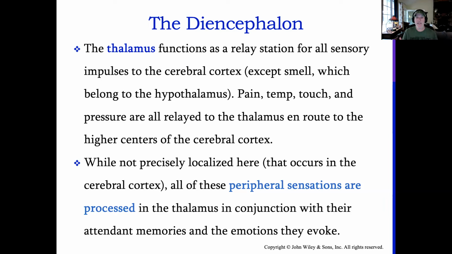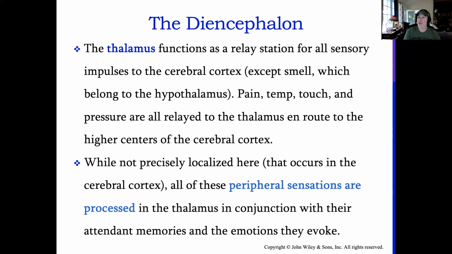So think of the thalamus kind of as an Amazon distribution hub. When you order stuff that isn't contained at that distribution hub, in the warehouse, they deliver it to the hub and then it gets put on a truck or a van and then it gets sent to your house. When you order it, it just doesn't come from the manufacturer to you. That's the way the thalamus works.